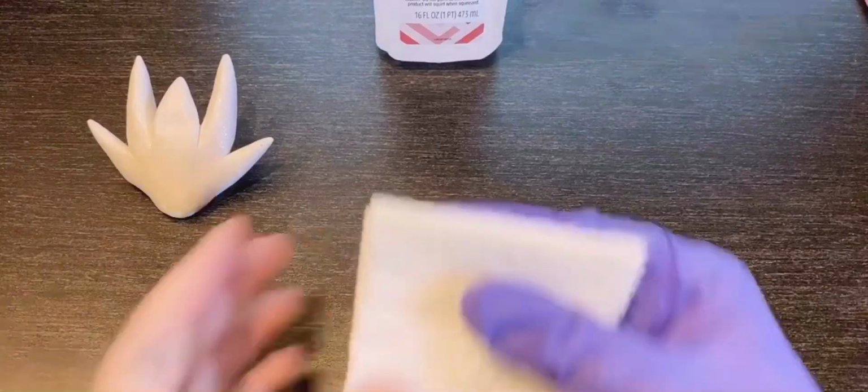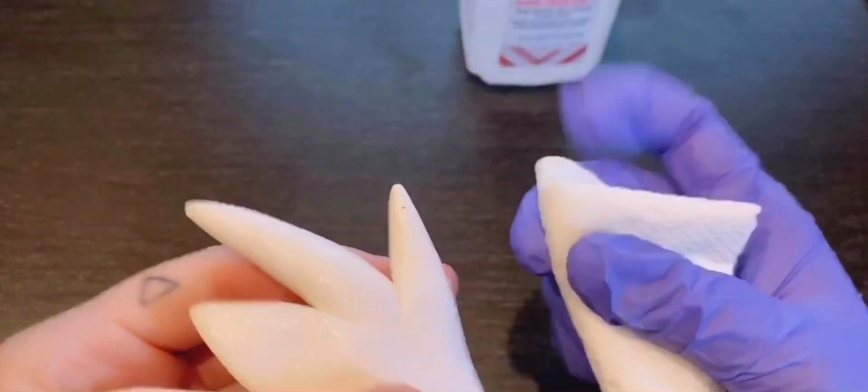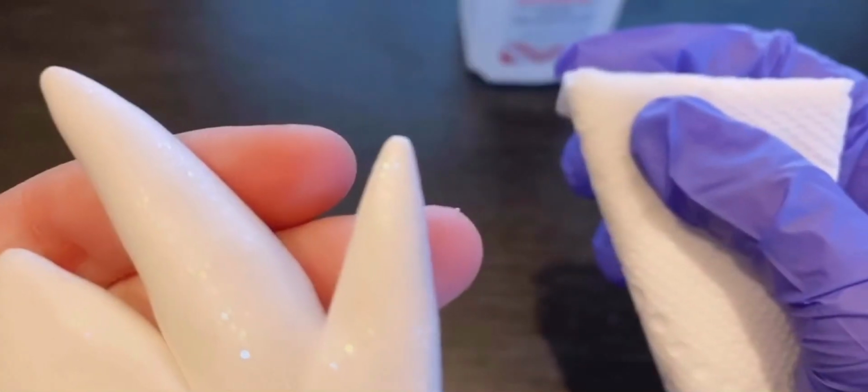There's a really good way to get stuff off of your clay, whether it's black smudges into white, or there's a hair, or there's just some unknown substance. Rubbing alcohol is your friend, okay? Slip on a glove, grab a towel of some sort, and you just put some of the rubbing alcohol on it, and then you gently rub off the thing, and it's magic.